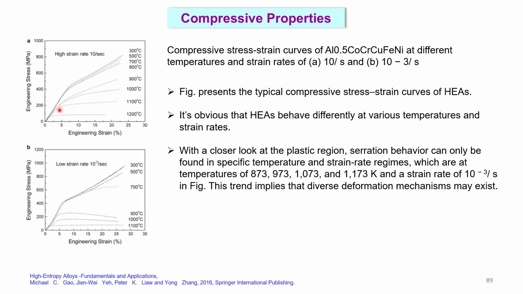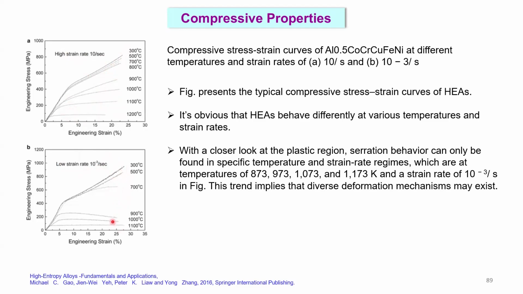So I am not sure... okay, it is clear there. You can look at the typical stress strain diagram and you can also see this, as a function of temperature, how the compression curves are changing from 300 to 1200. It's nicely shown here. This is at a high strain rate of 10 per second and this is a normal strain rate, like low strain, that is 10 to the power minus 3.